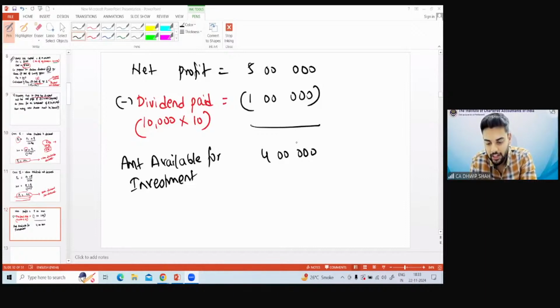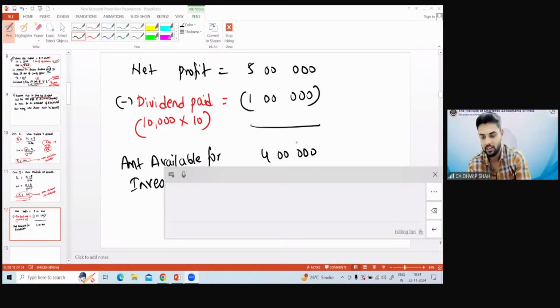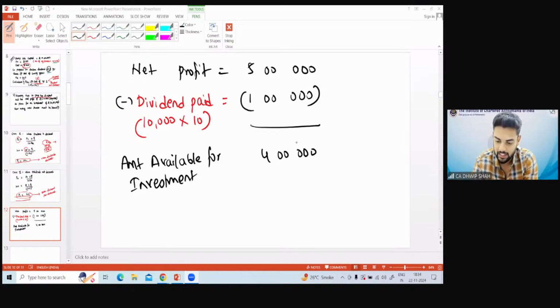Hey, that is already issued shares. How can you issue the already issued shares? I didn't get your point. These 10,000 shares have already been issued in the past year at the beginning. And here we are talking at the end of year 1. This entire story is happening after year 1.